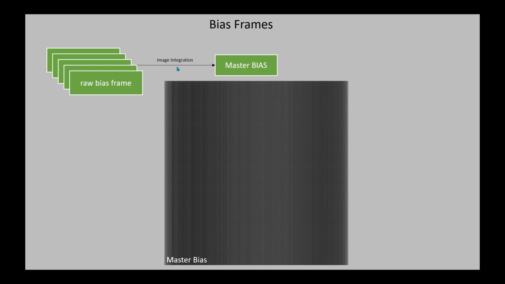So you take these multiple frames and combine them. In PixInsight, you're using the process of image integration to combine them and then create a master bias. Of course, now you're not going to do that. This will be done for you internally by WBPP. And I am showing you a picture of a master bias frame that comes from a camera that I use.